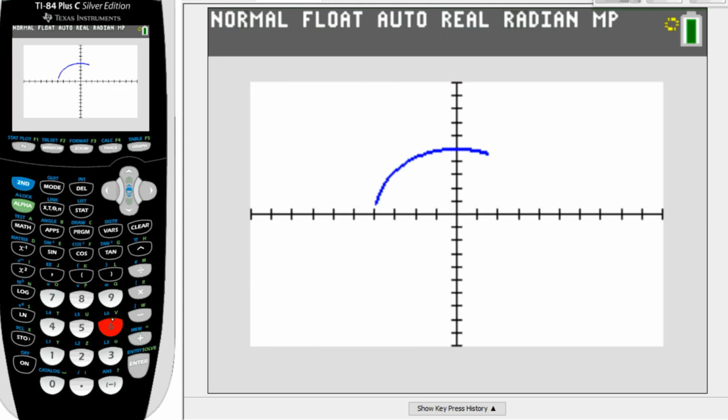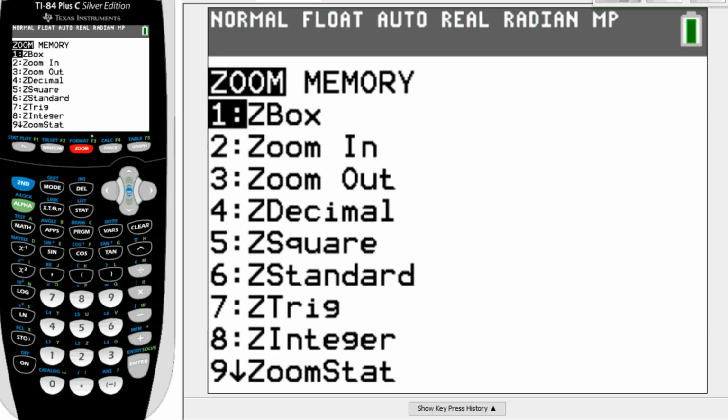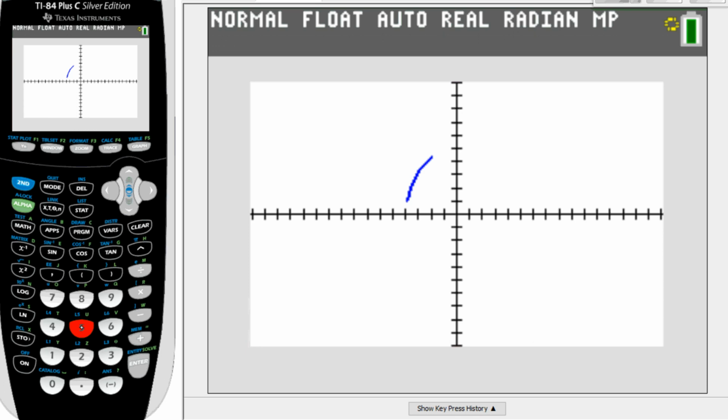We're just not seeing it really proportional because remember that the B value 5 is greater than the A value 4, so it's actually supposed to be taller than it is wide. So this particular view is misleading. The zoom square view was better because everything was spread out evenly on the x-axis and the y-axis compared to one another, so you could see that it was slightly taller than it is wide.